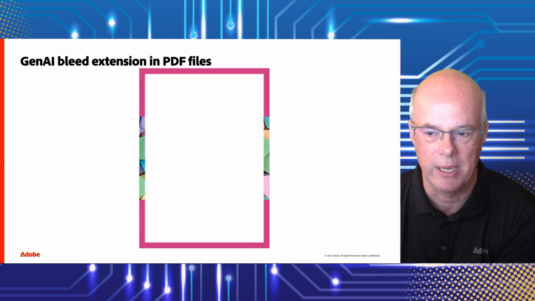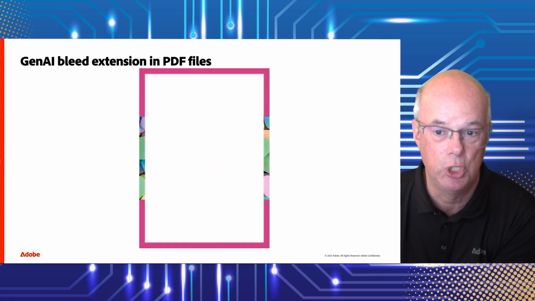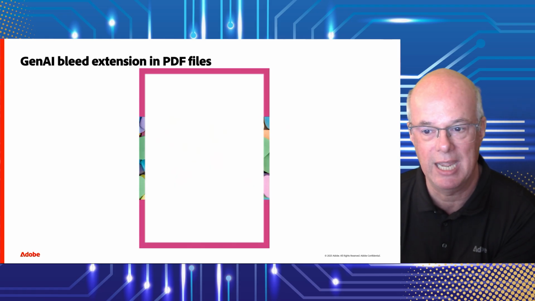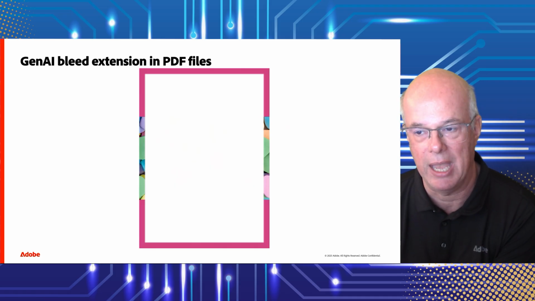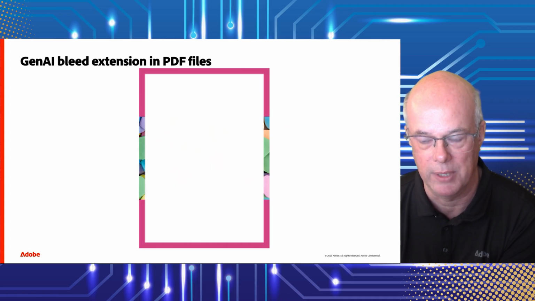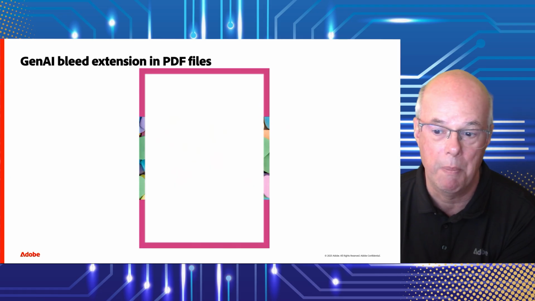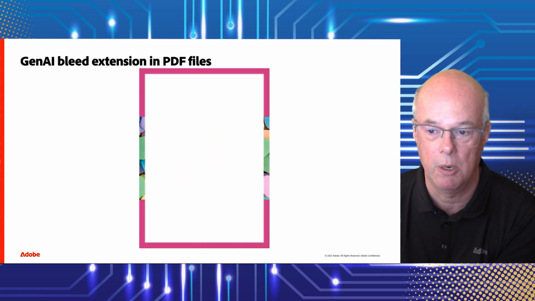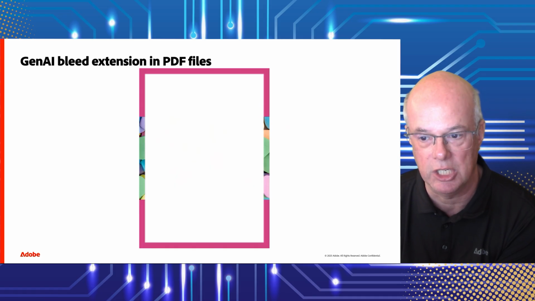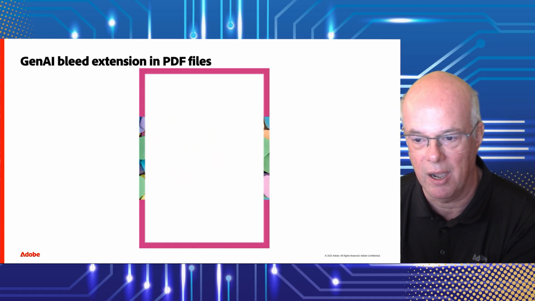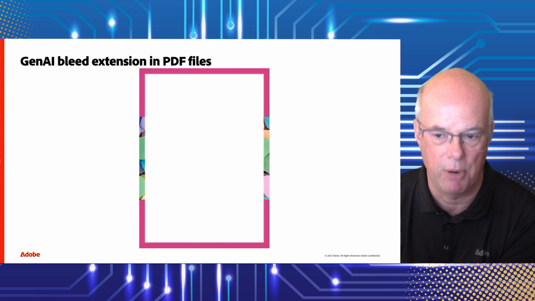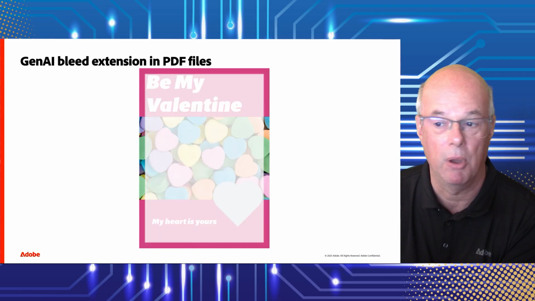Well, with Adobe Print Services, we're able to detect this issue and actually do something to restore it. So we can see where we're going around the outside here and do the most appropriate thing for the job in the appropriate place. Maybe we've detected that we just need to extend that purple fill in the background that we've got going on here for our background color. Or maybe we need to do some extension of an image or lines or something which are abutting the edge of the design. We can do this with the power of AI. Apply the most appropriate bleed extension in the most appropriate case and get the best possible result.